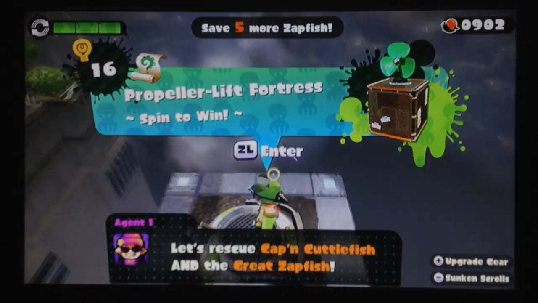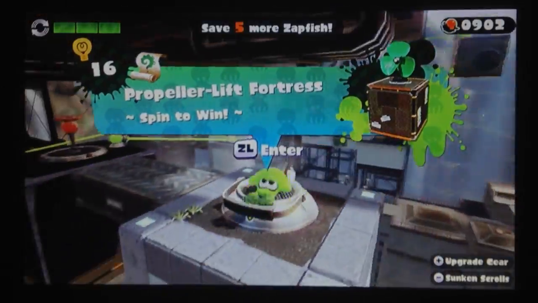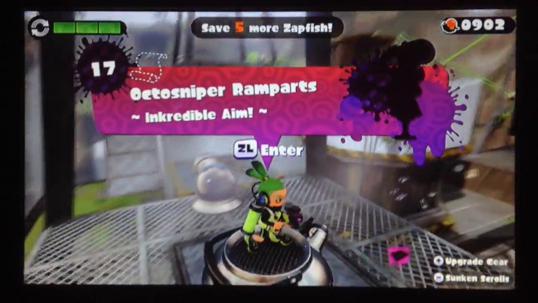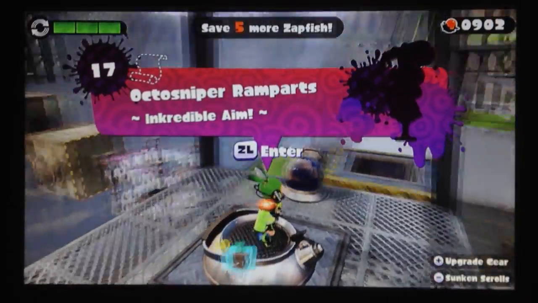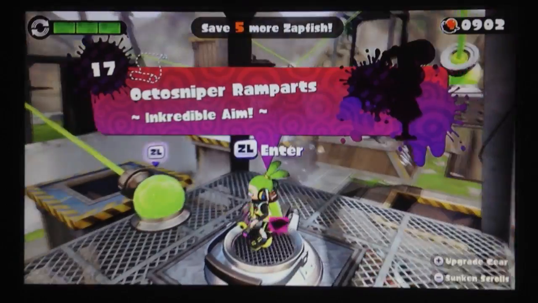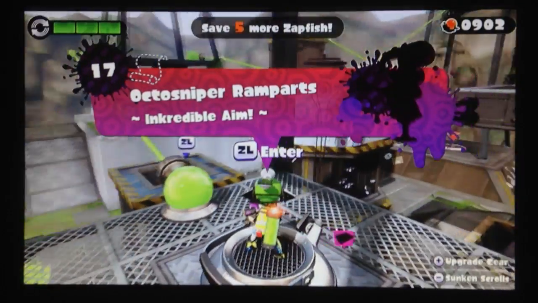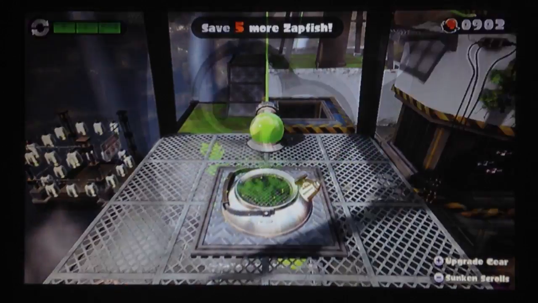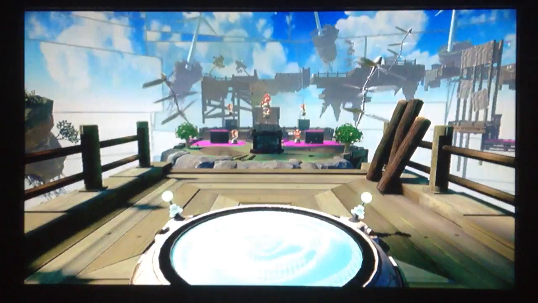Yes, let's. Alright, so that was level 16, so now we gotta move on to level 17, Octo Sniper Ramparts. Let's do it. Apparently I did not unlock that. Incredible aim, so I'm gonna need good aim. Octo Sniper Ramparts. These, I guess, are gonna be snipers now. Let's see where we're going with this.